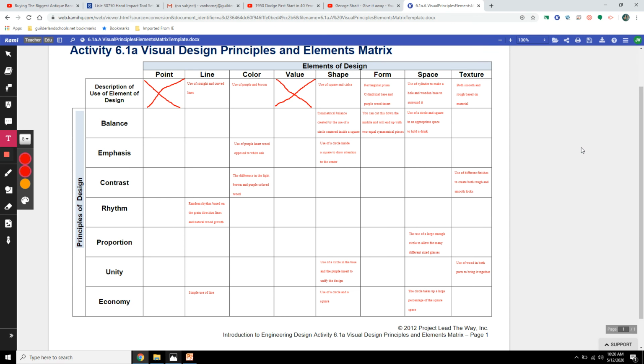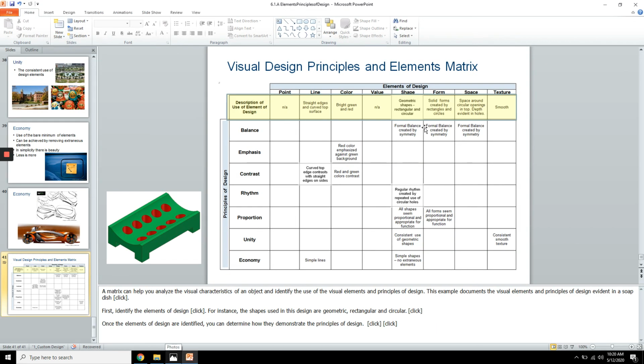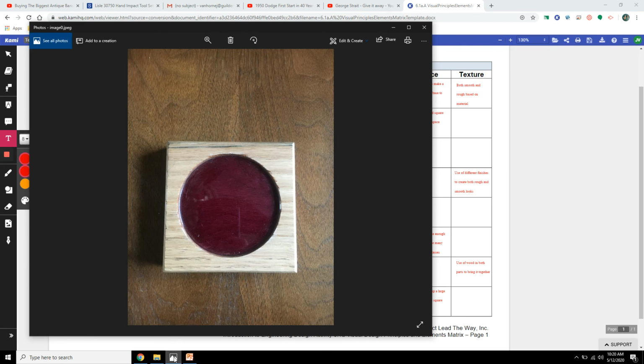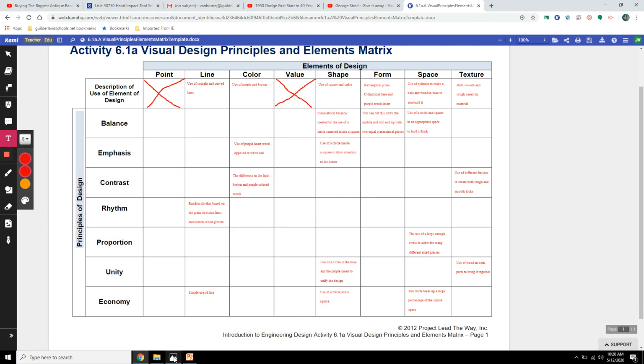So I'm happy with this. It's not super involved. It doesn't take a whole lot of time. Unfortunately, you got to see me finish it up, but you didn't get to see me do the whole thing. But I think you get the idea. So based on what they wrote from this ridiculous made up soap dish, and what I did based on my drink coaster, I think that this should help you guys get through the assignment.